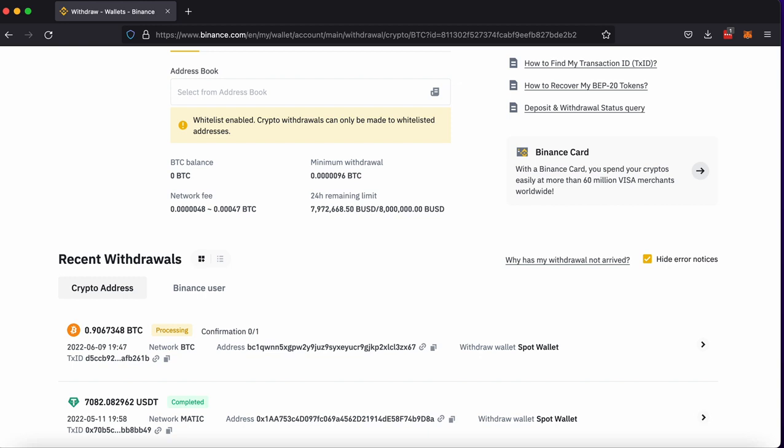And what I'd always recommend as well, if you're a newbie, is to send a small amount first as a test. I'd always start with a small amount first, as a good rule of thumb, so that you don't risk losing your funds by sending a larger amount.